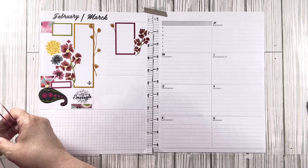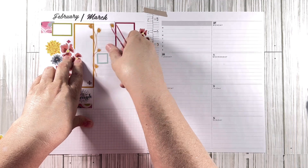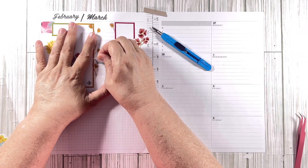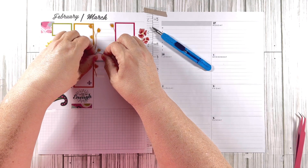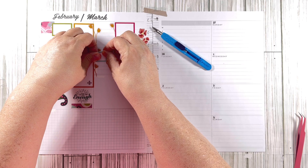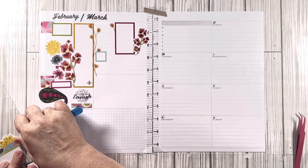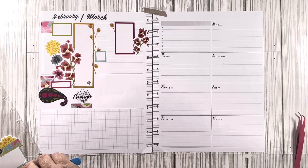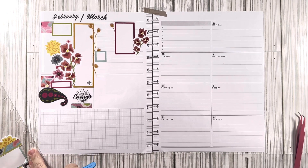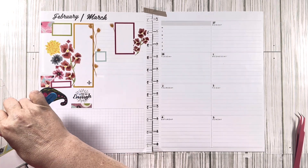I'm going to take this little blue box and put it right there. I don't know if that's straight or not. Y'all know I struggle with straight stickers — I really try, but I've gotten to the point now where when I put them down, if they're real crooked, I do try to bring them back up or at least straighten them out a little bit. That's not exactly where I wanted that, but it's staying. This might be colossally difficult to get up off this page. I get a little overzealous and start putting all the stickers down and the next thing you know it's like oops — luckily they're coming up pretty good.